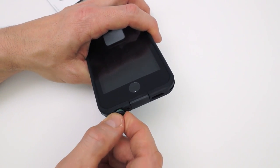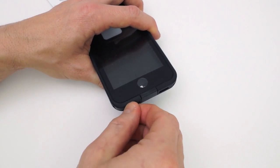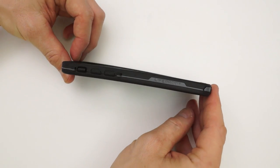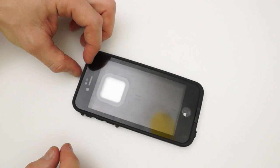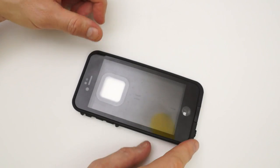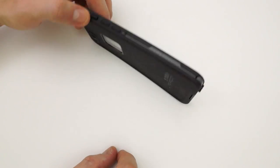The headphone jack plug has to be screwed into the case all the way — make sure you twist it all the way before you drop it into water. As you can see the case is a little bit warped, but I hope that once we put the phone inside it will straighten out a little bit. If you put it down on a flat surface it kind of moves around.